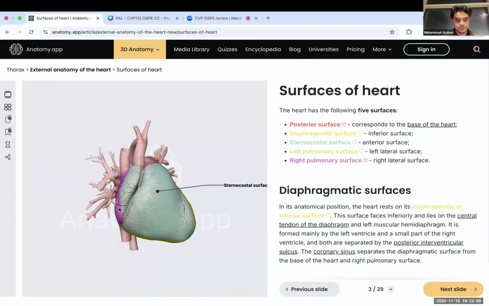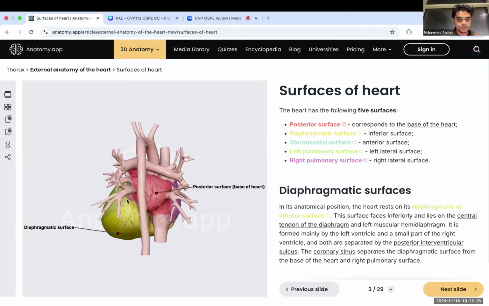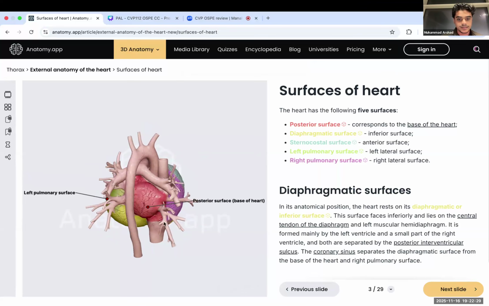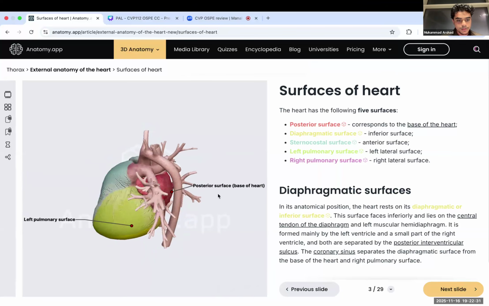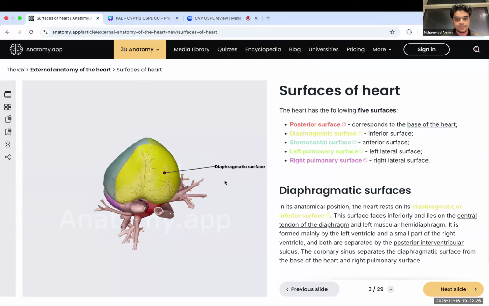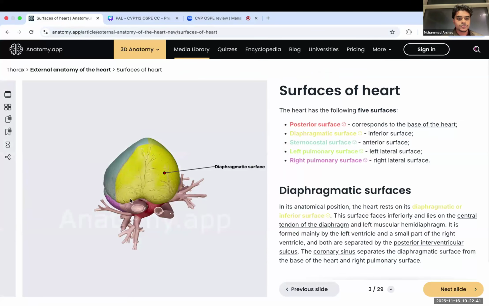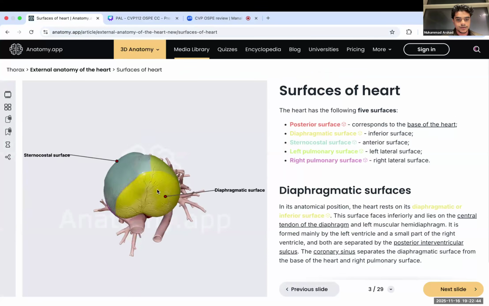So as you guys can see here, this is the regular orientation of the heart. We can see the cava, aorta, and the pulmonary trunk. And this is the sternocostal surface, right? So you can clearly see that the bulk of this is being taken up by the right ventricle. And then if we do a 180 and we go to the posterior surface, you can see that this is mainly being taken up by the left atrium. Then if we look at it from below, you can see that both ventricles take up this diaphragmatic surface, which is the inferior surface. So you can see that both ventricles, both right and left here, are taking up that.